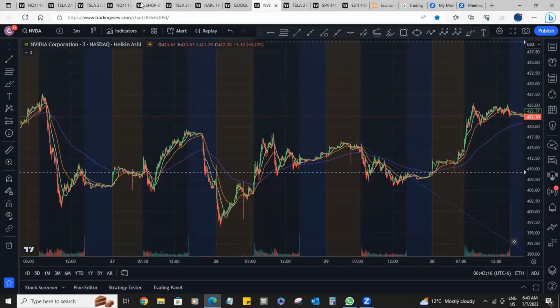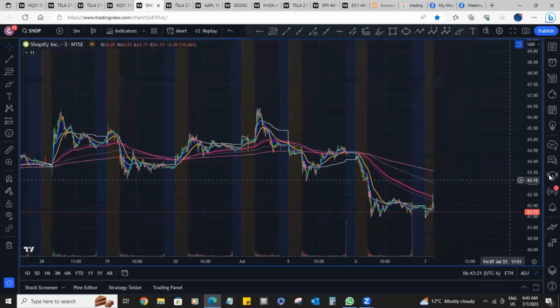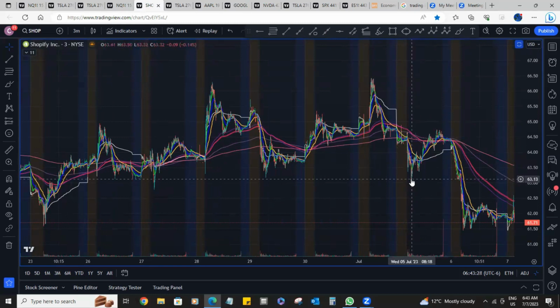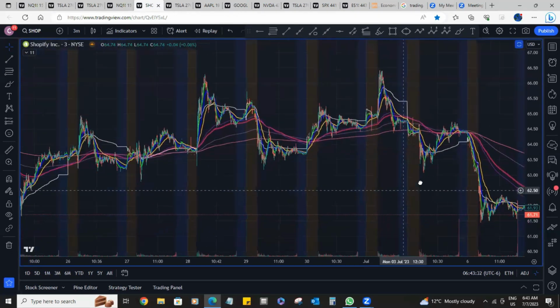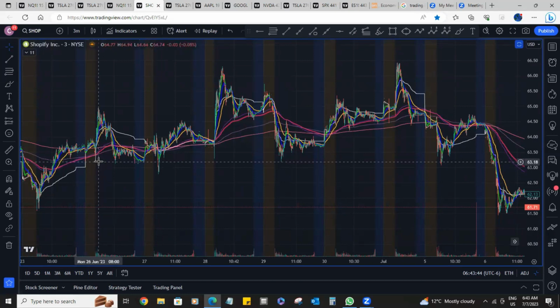And the other day when we were playing SHOP, it was actually on Wednesday, at 10:15, I was looking at the chart and SHOP was dropping. And this basically would have been your support. You see it keeps going down to this 63 level, and bounces and bounces, and it bounced there, broke below a little bit, came back up.